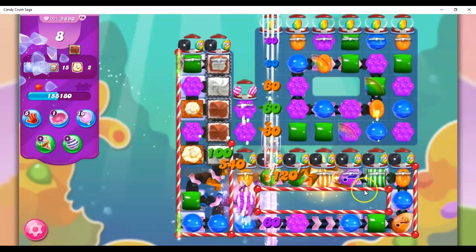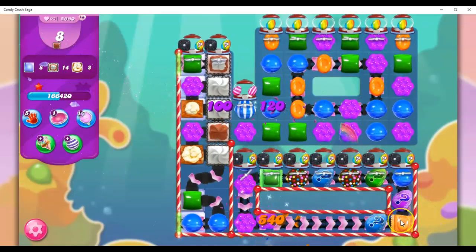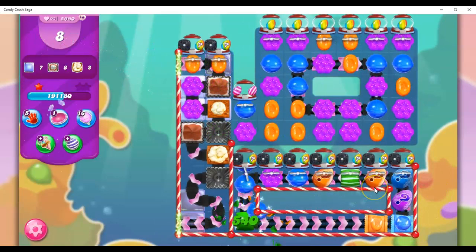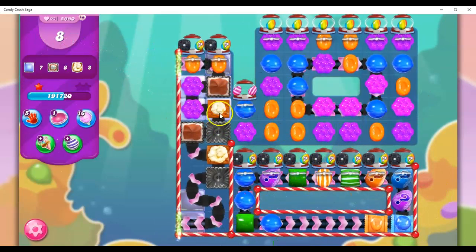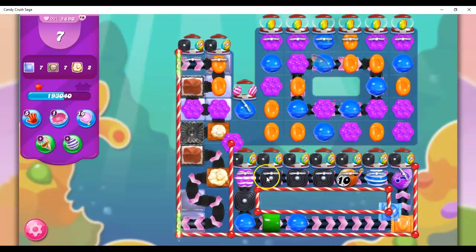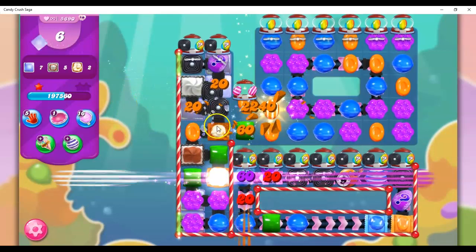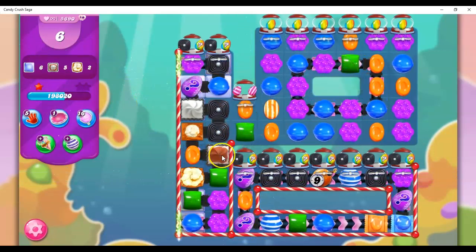So wrapped candy through here is super helpful because it cleared out that jelly that was there. So now I'm in a much better position. I still have these popcorn to get. That's what's creating problems for me. Let's open these up and see if I can get some good stuff to help. I can make a stripe here, but I need to get stripes that are more likely to help over here with this popcorn, or things that are most likely to help over here with this popcorn.